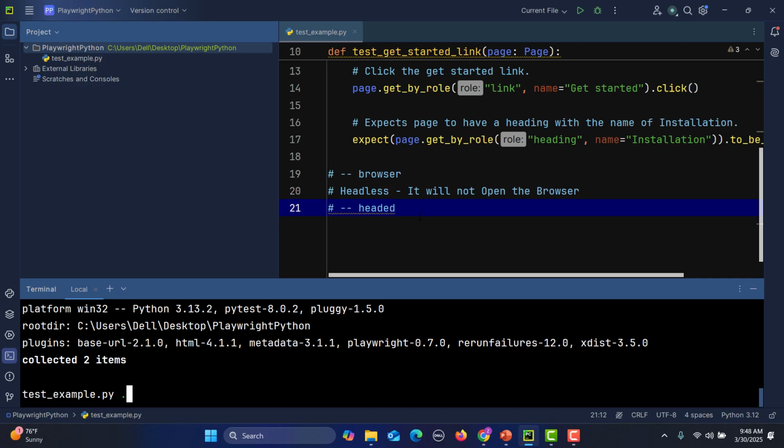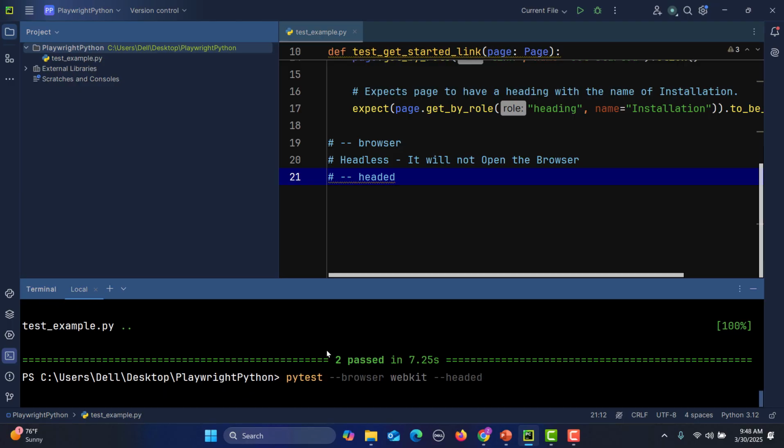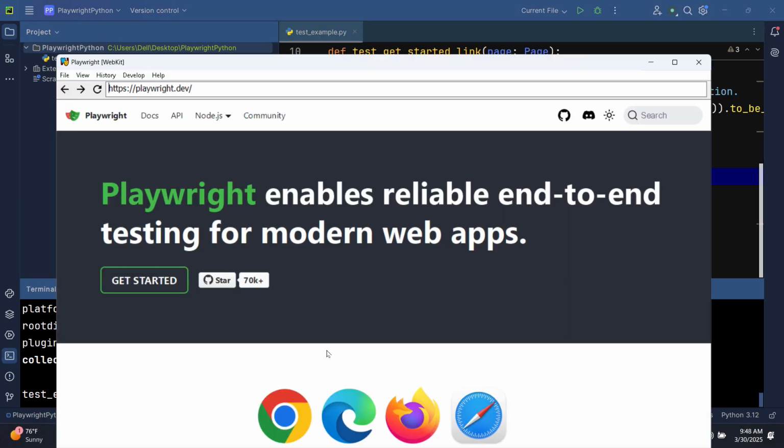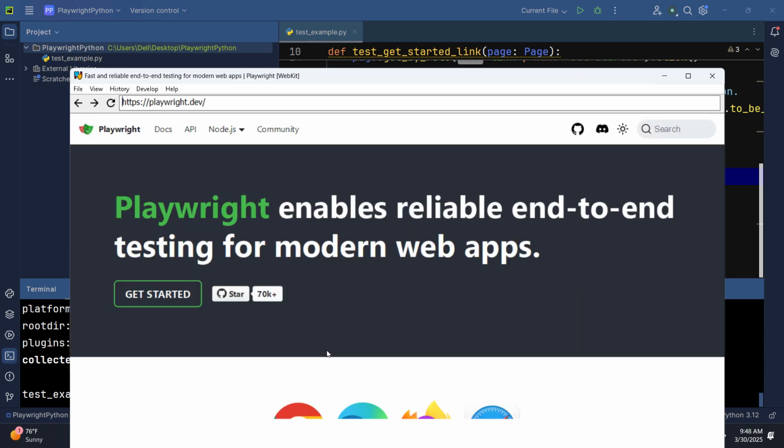Here it executed on that particular browser, but it was in non-headed mode. So in order to go with the headed mode, just add dash dash headed. Now this time you see that the WebKit browser is open, and you can execute in this way.